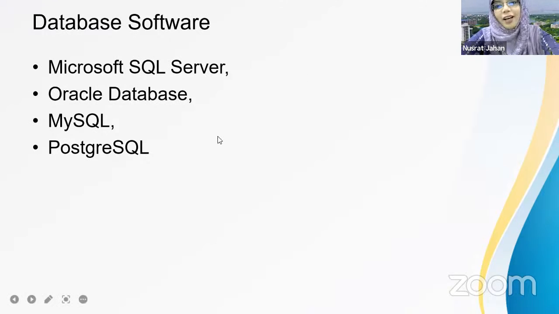Then there are some database software names here: Microsoft SQL Server, Oracle Database, MySQL, PostgreSQL. Does anyone know about any database software here? Oh, that's good. MySQL. Okay, I will also explain MySQL.